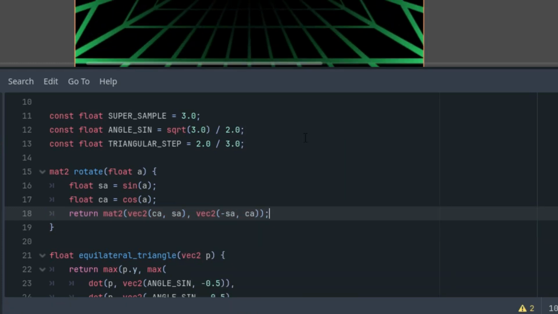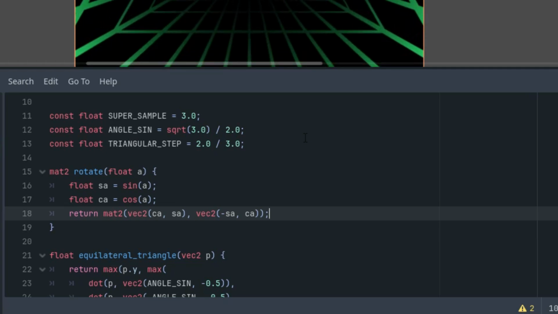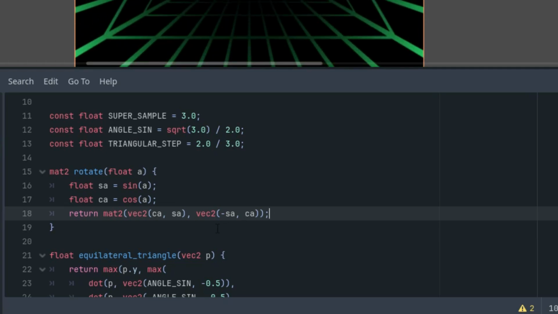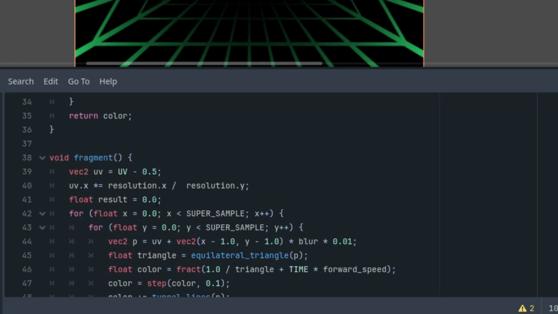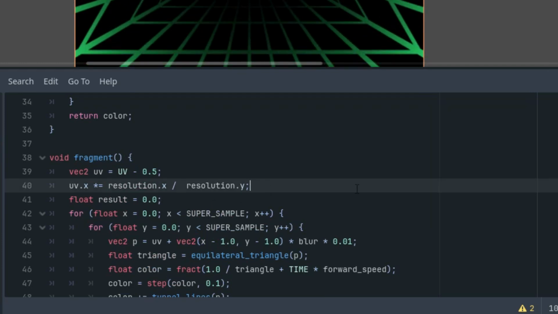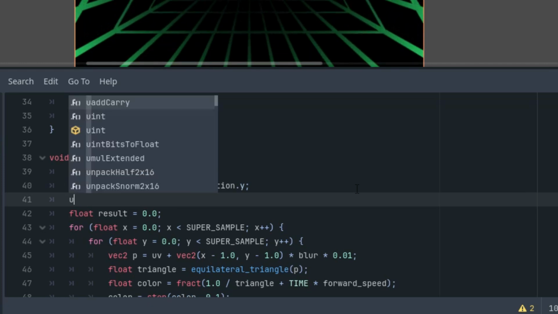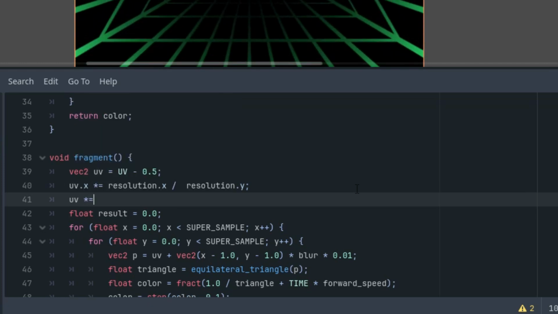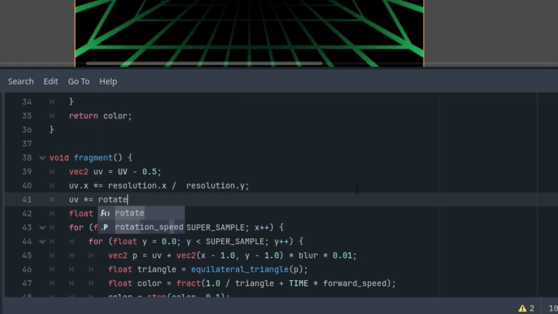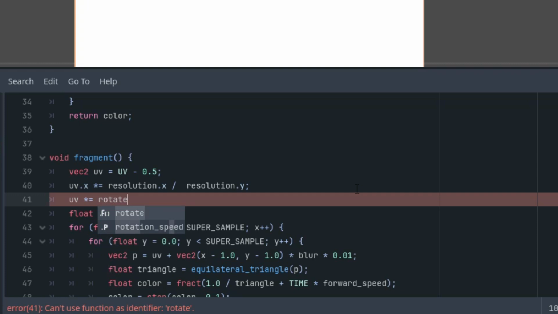Okay, and I'll add another line to the fragment function, just here after the aspect ratio recalculation, so the UV would be multiplied by the result of the rotation matrix, and that's it.